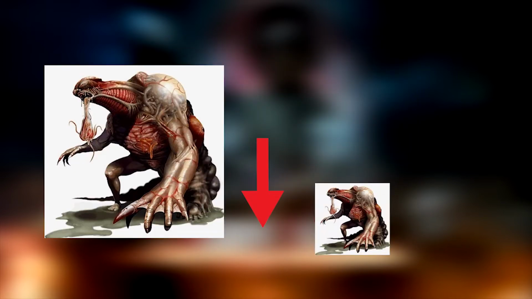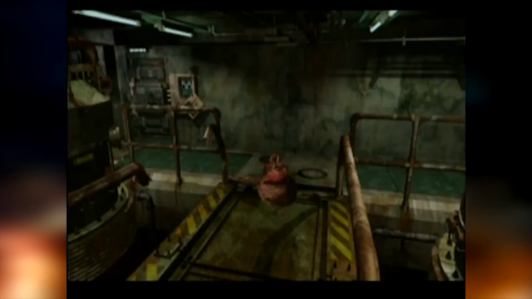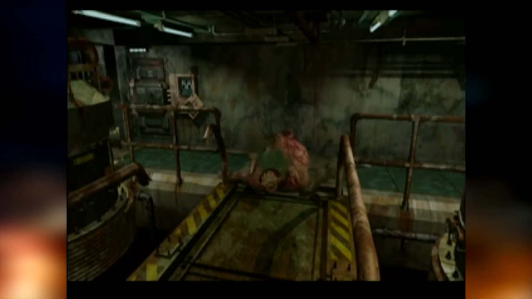Before moving on to Leon B, I have to address something else. I don't like how G-adult got downgraded into a common enemy during the sewer segment, but from a lore perspective, it works. Birkin goes around implanting embryos into various hosts. Once it hatches, it grows into the G-adult very quickly. So it makes sense that the sewers are infested with them.